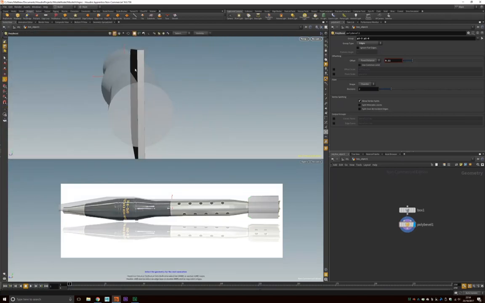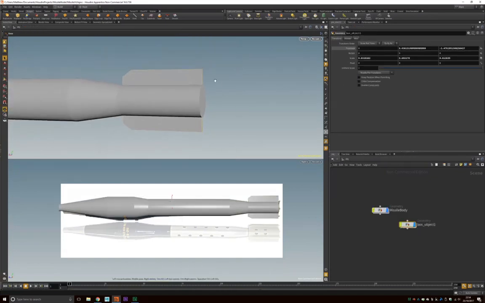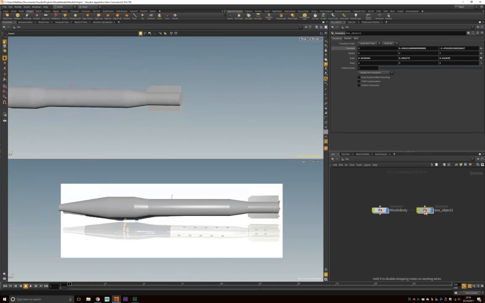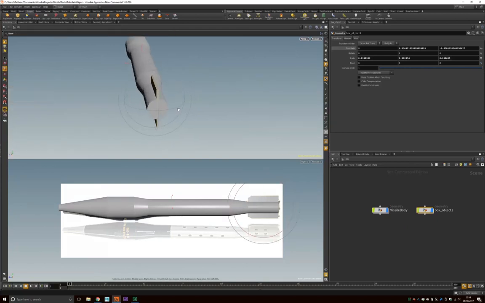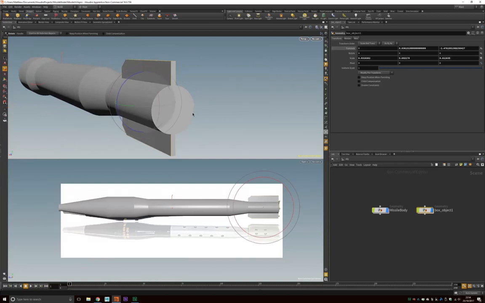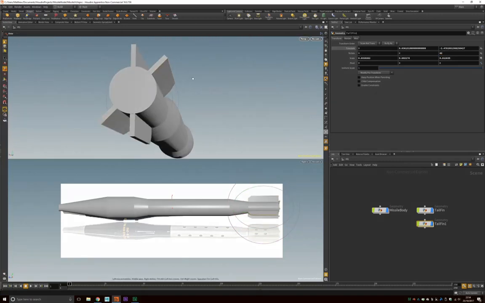Now what we want to do is copy and paste it, so ensuring that the pivot is dead center, which I believe it is. Yep, it's dead center. All we literally have to do here is copy and paste it. So, let's call this tail fin. With this selected, we want to go Control C and then Control V. Now we've got two here. Now what we want to do is find which axis we need to turn it. So do that, and then we just do 45. And there we go. Exact same position, it's just rotated slightly.